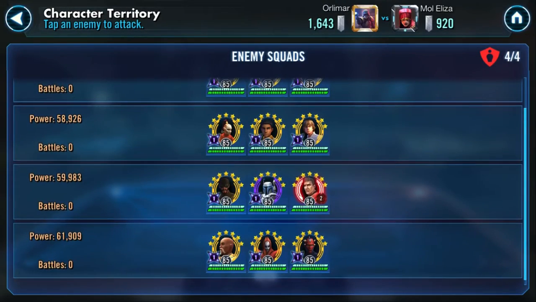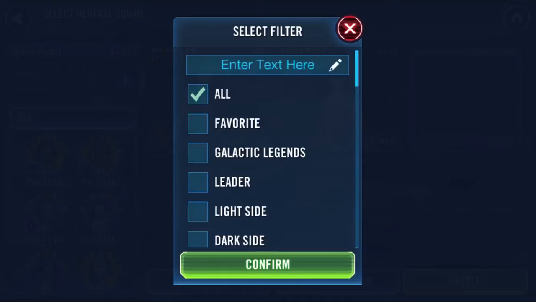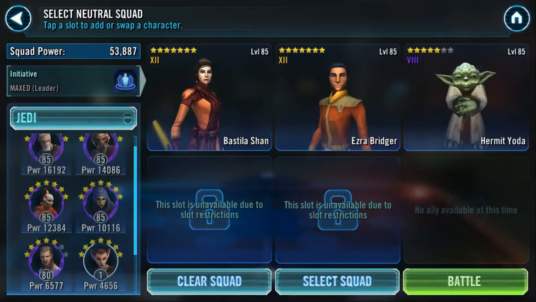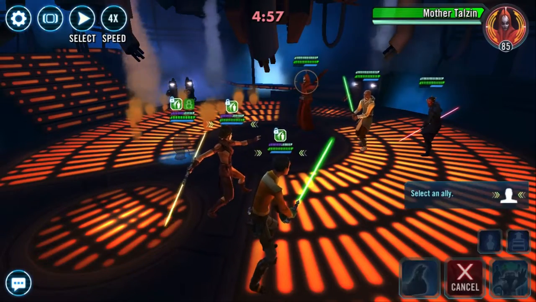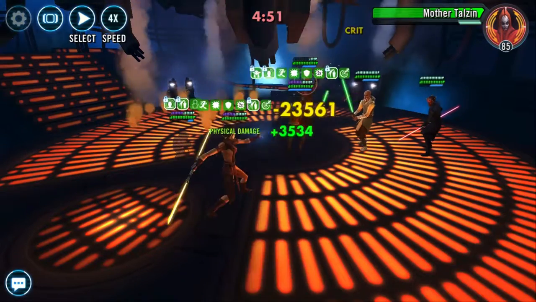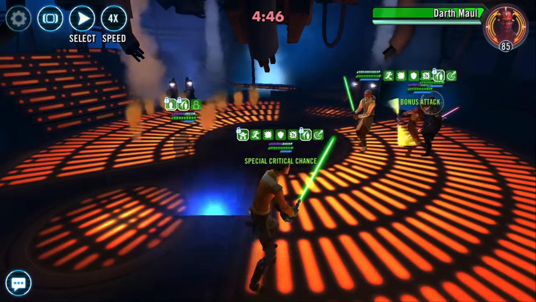And we've got Tarkin lead. We've got Juhani lead. Oh, wonderful. This is going to be so much fun. I was able to go into these pretty quickly because I kind of had a plan for them. I knew that with this Talzin team, I wanted to take my Bastila team, in case she does get her special off, I want to be able to resist the plague.